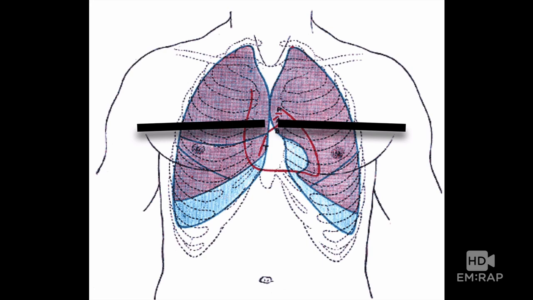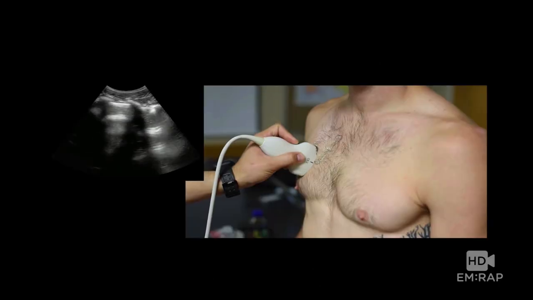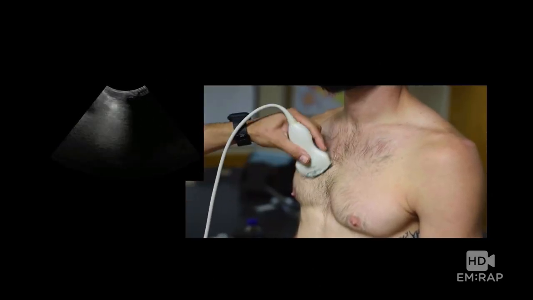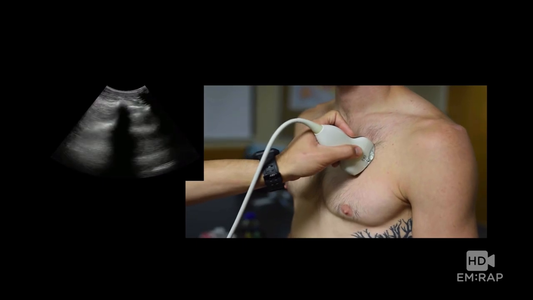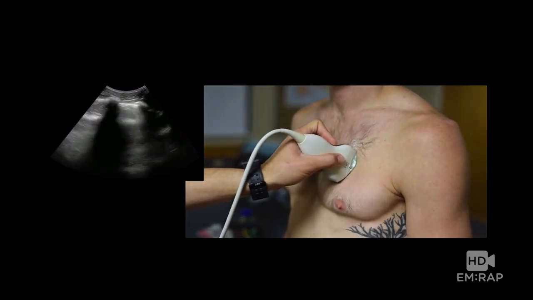After you've divided the chest of the patient into these zones, you should place the probe on the chest and look for either A lines or B lines. If you see B lines in 2 zones per hemithorax, then you have pulmonary edema. Now, a single B line essentially has no real clinical significance. 2 B lines still essentially have no real clinical significance. It isn't until you have 3 or more B lines in a zone that it is considered to be pathologic. Personally, I start looking in the anterior lung fields bilaterally because that area is the most specific for pulmonary edema.